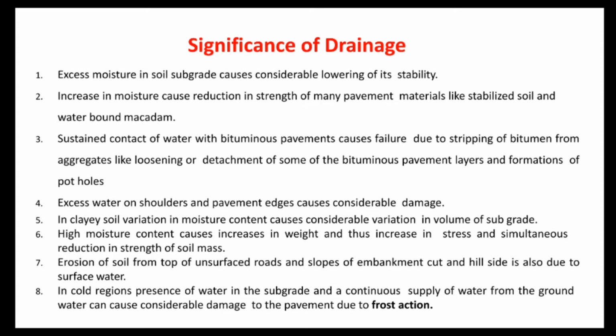Freezing temperatures are prevalent, and the presence of water in the subgrade and a continuous supply of water from the groundwater can cause considerable damage due to frost action. And lastly, the erosion of the soil from the tops of unsurfaced roads and the slopes of the embankment, cut and hillside is also due to surface water.